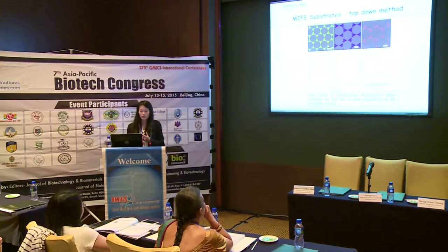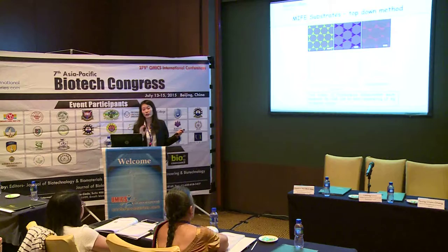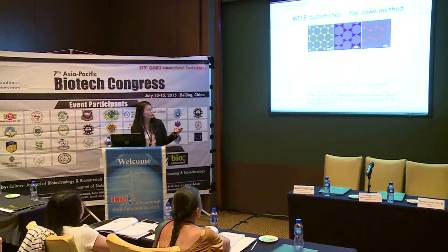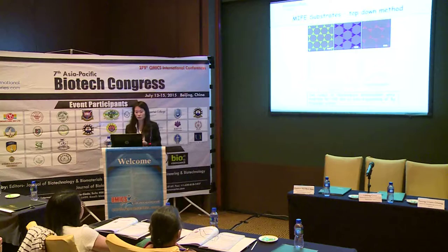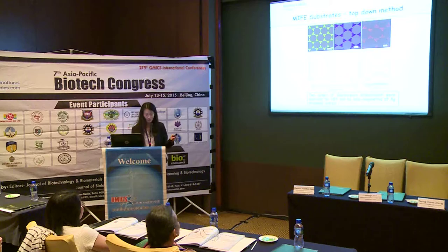Moving to the top-down method, we made triangular arrays with different sizes and different gaps between them. Based on the model, we fabricated these substrates and tried to match the fluorophore LX 790 so that both excitation and emission were fully covered by these substrates. We observed two orders of magnitude fluorescence enhancement using silver triangular arrays - a breakthrough, since most people report 10 or 20 times, and this was the first time we observed 100-fold enhancement.